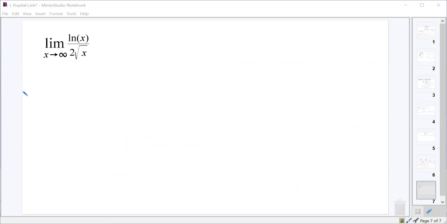All right, let's do one more here. Then we'll do a couple more after that. First thing is we should talk about what happens as natural log goes to infinity. What happens to the natural log function as it goes towards infinity? Doesn't that also approach infinity? It does approach infinity. And what about the function 2 times the square root of x? Also goes towards infinity. Yep. So we got infinity over infinity, which means we can apply L'Hopital's rule.